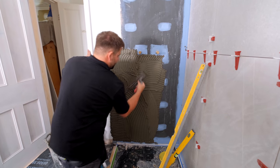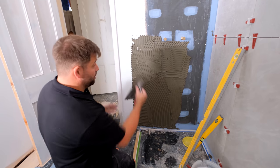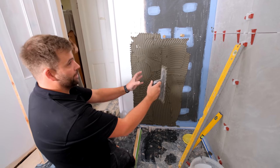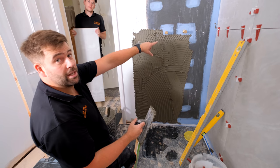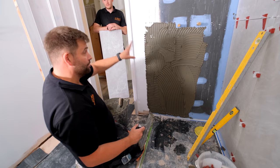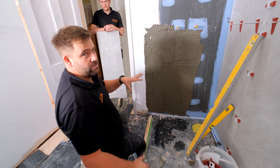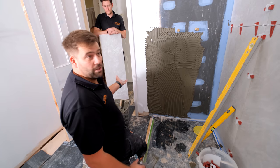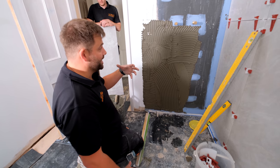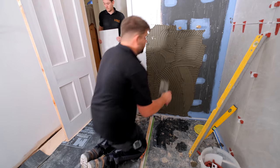And again, if you're not actually a tiler, a bit of advice: don't put too much on at once. I know I'm going to be ready for this cut in a minute. Jack's cut my tile to size for me, but I've got to do another cut like I did a minute ago, round this hole on the right hand side. So this tile over here is ready, but I haven't done the hole yet. I'm not going to trowel that up yet because I don't want the adhesive bonding to that wall, because that could take me a few minutes. The adhesive's getting air to it and it's going to start getting a skin on it, so when you put the tile onto it, it won't get full contact. You don't want that.